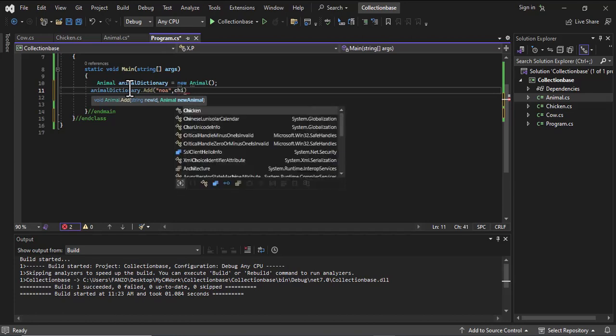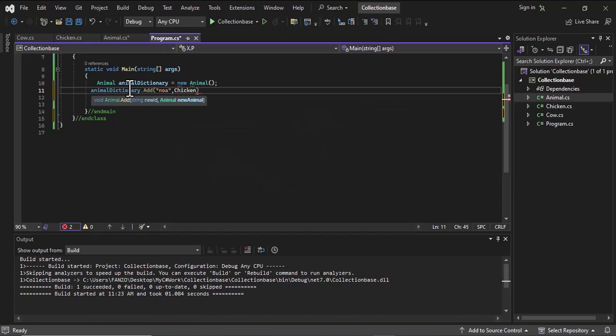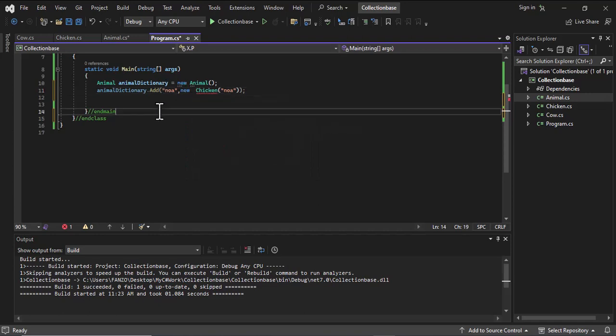So let me have a chicken, but a chicken also accepts a string which I will also call Noah. So I have new, let me just reserve memory for that. I'm very sorry. So I'm having a key and a value which is of type animal.